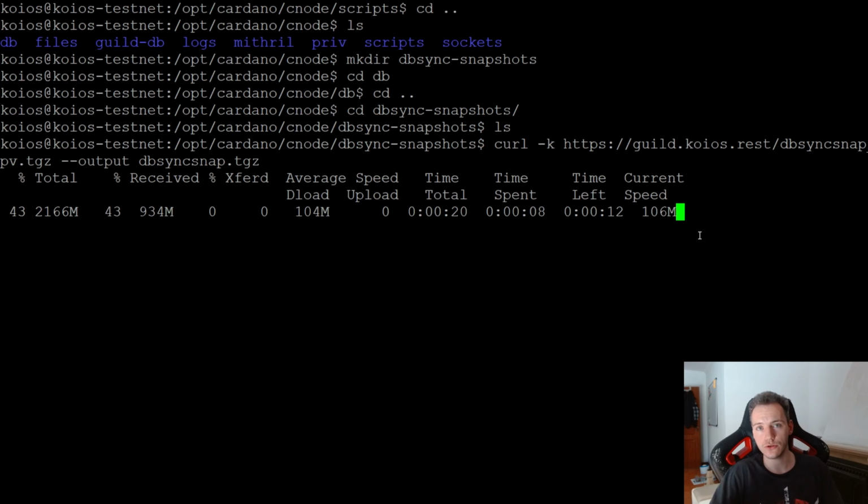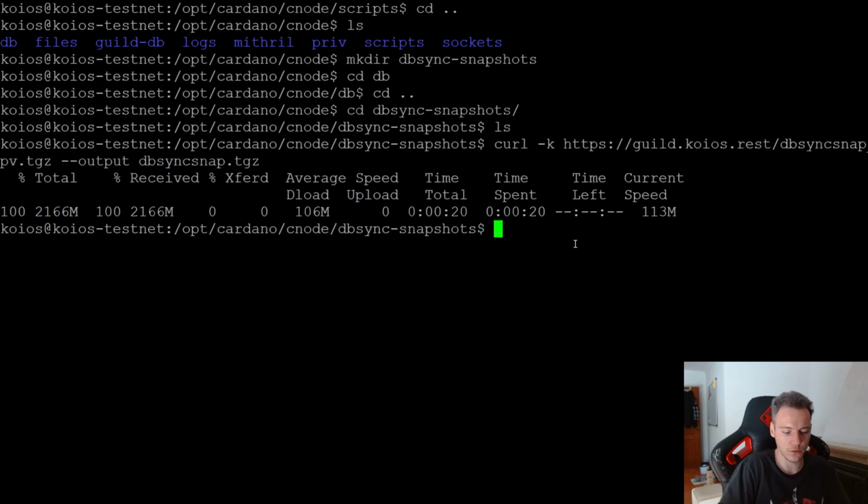So I'll be able to use this snapshot specifically for preview, and the restoration will be very fast of the whole database. So my db-sync will be on tip fast, and you can do the exact same process on mainnet. You just need a different snapshot, right?